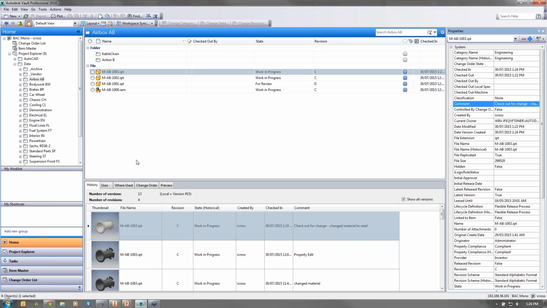Okay, so every time you check in and out a file, that modification is tracked. You can see who did it, when they did it, and what they did. And if anything happens, someone makes a mistake, you can always go back to an older version. Now that's just a simple check in and out. Files become locked. Different users can see certain things.